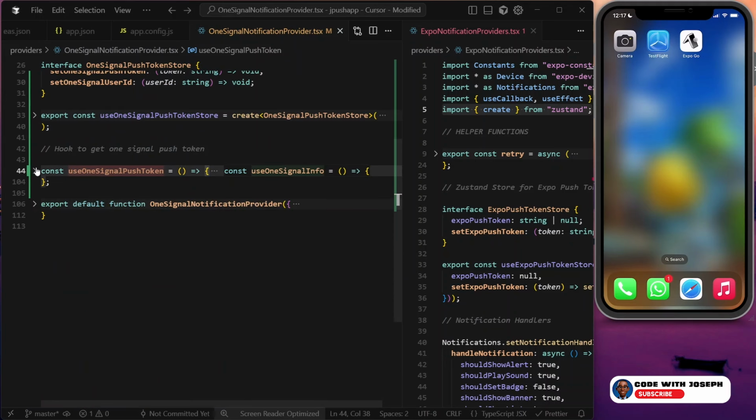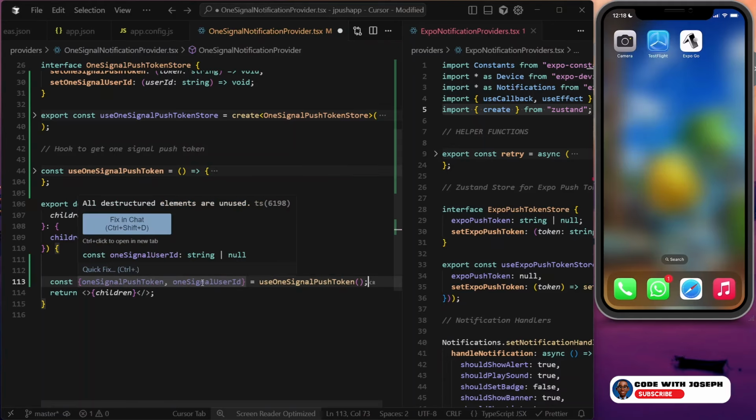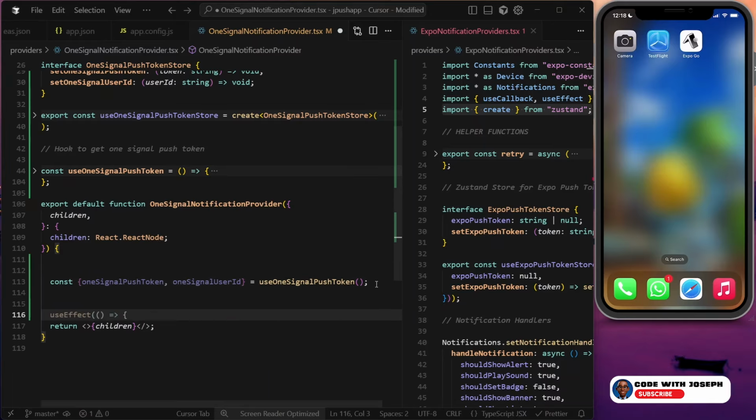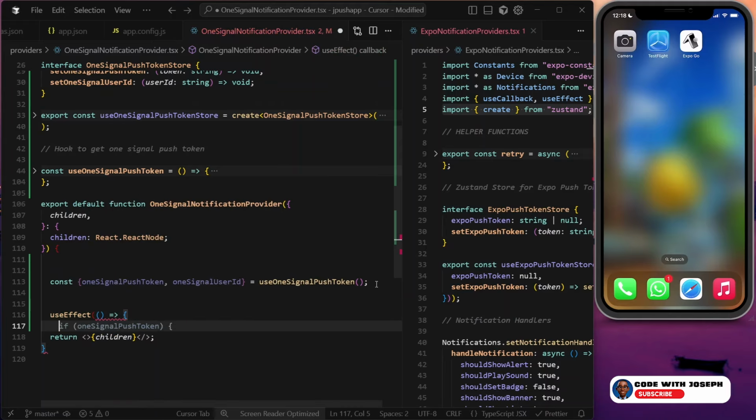All right. So inside of here, before this return statement, we're going to say const OneSignal push token and also OneSignal user ID. We're going to assign this to it because that is what we're returning. And finally, we are just going to come here and say useEffect.